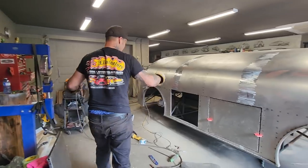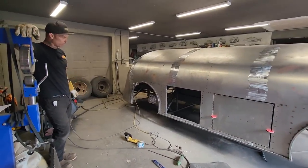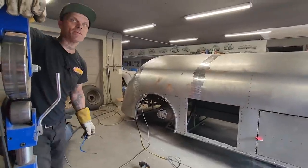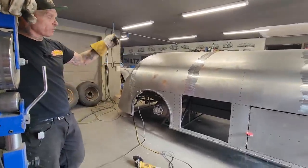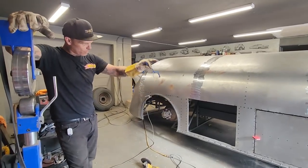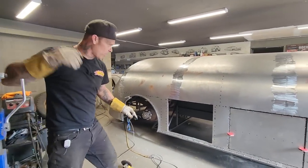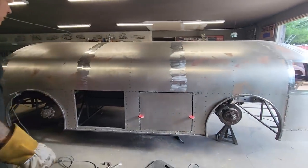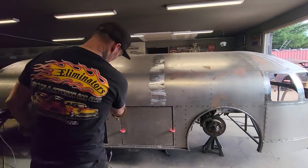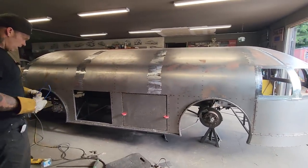Alrighty, so basically I've shown you how I'm doing it. To do it twice would be twice as many times. I have to do it two more times on the other side. I have to weld all the way around the door. There's so much welding there. Weld all the way around the square, the toolbox itself that's going inside. And then I have to hinge it. I will basically get it in place, and we'll put some hinges on it and tack it in there so it goes in and out.